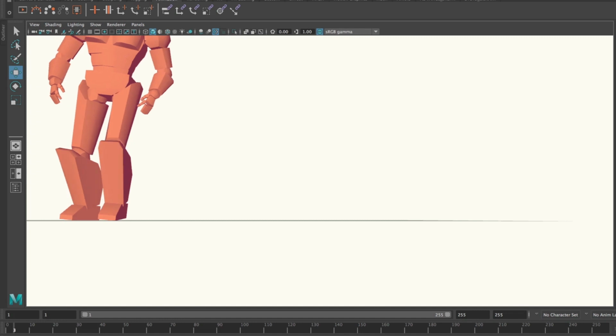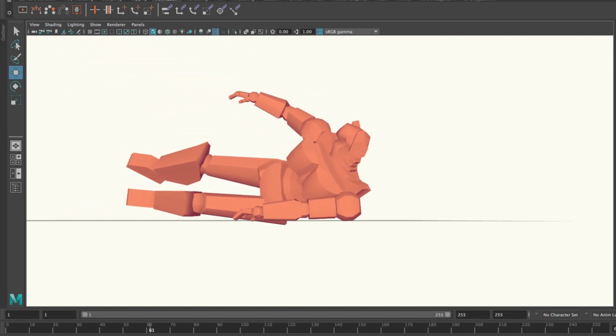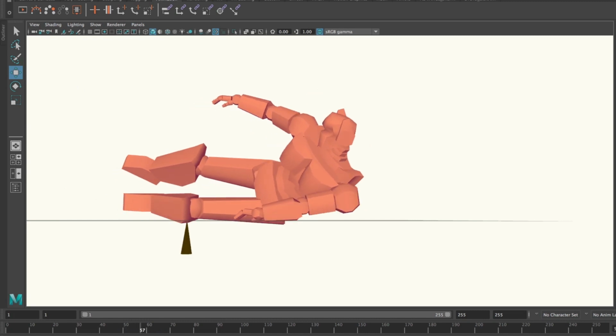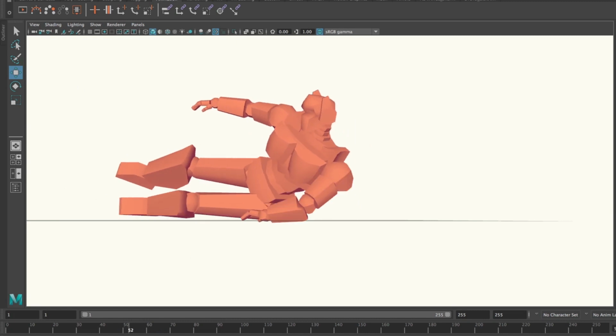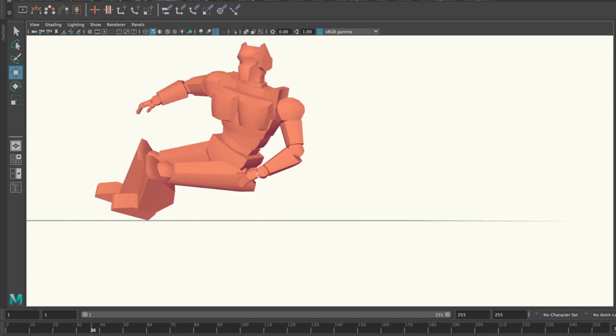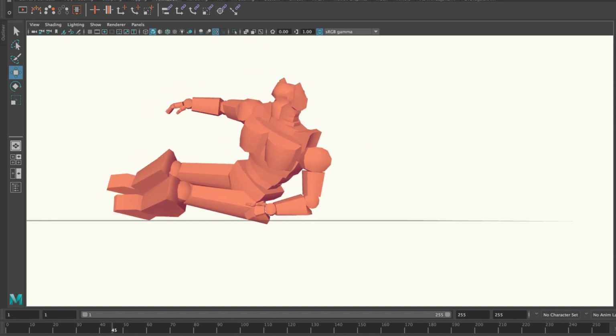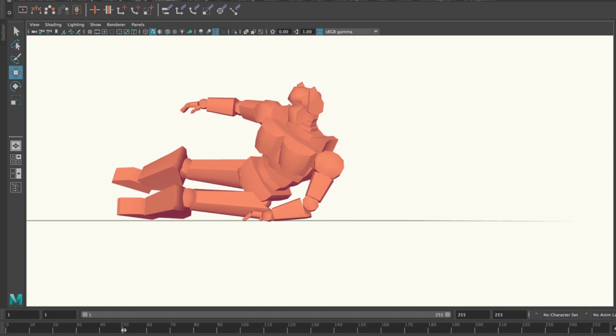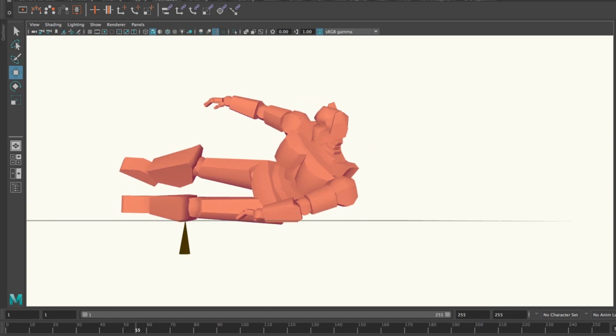So the next most important part, they have more weight than the arms. I want to do this arm first that makes contact with the ground. But now let's get into the legs. So this moment here where the knee touches is going to be driven by the contact with the hips. I want it to follow slightly behind, and then I want it to feel dynamic enough so that it feels like the hip motion landing against the ground is causing a whipping action that pulls the knee down. So that starts the timing of this leg, and then I'm going to have everything else just based on that timing of when the knee comes down.